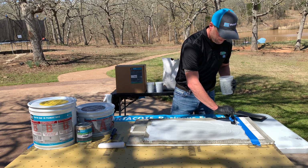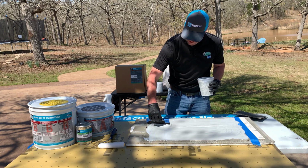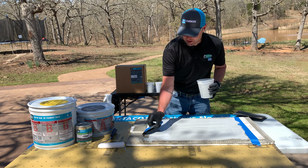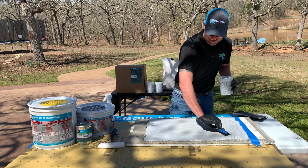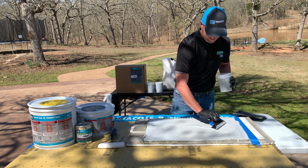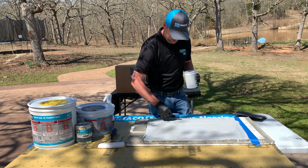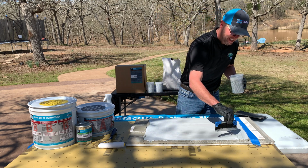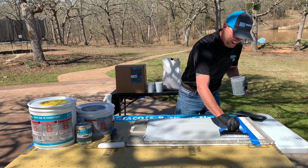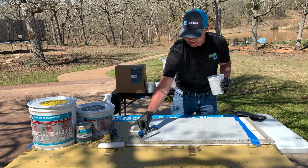Now when you're mixing the VaporBand ER, you want to be able to follow the data sheet. You want to be able to consult your LATICRETE SPARTACOTE rep. You want to be able to put this out at 16 mils and then backroll. You can use our broom to do this. I'm on a slant here so you can kind of see it running. It's about 80 degrees out today, so we have some warm material here.